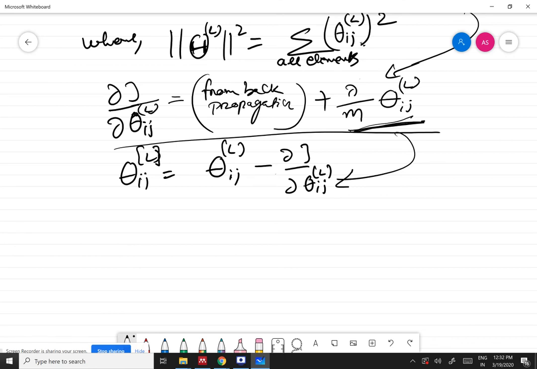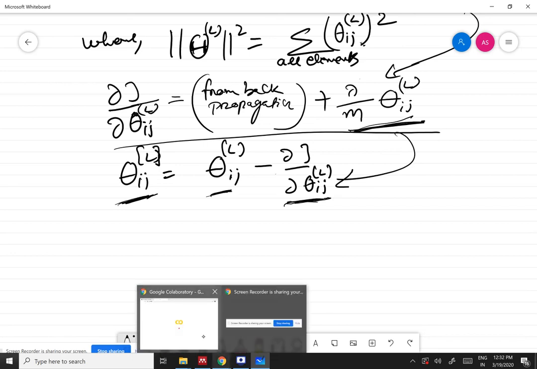You can do complete matrix subtractions. You can calculate the gradient in matrix form, and then subtract the gradient matrices from the complete theta matrices to get the new theta matrices. The same thing was done in assignment number 7.